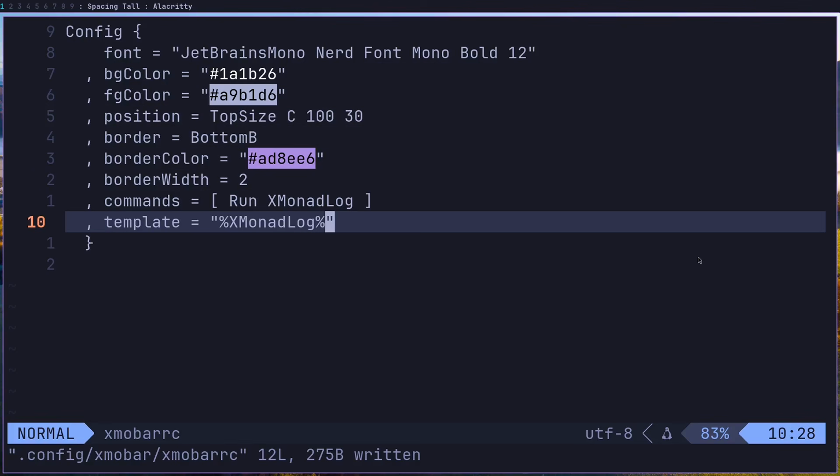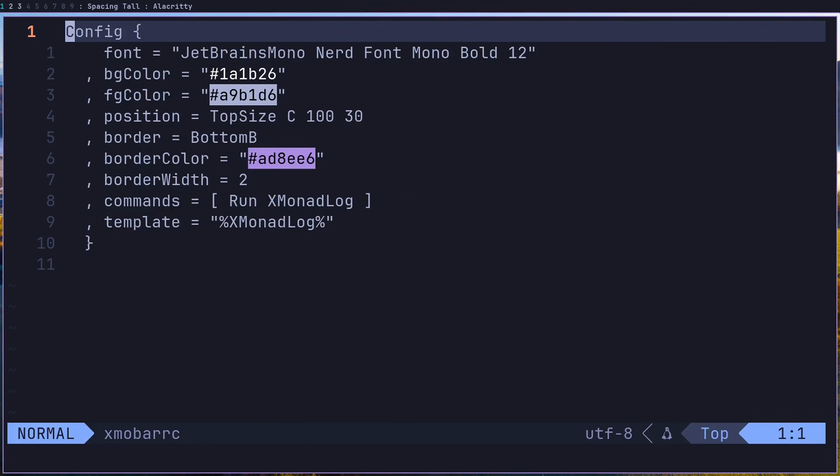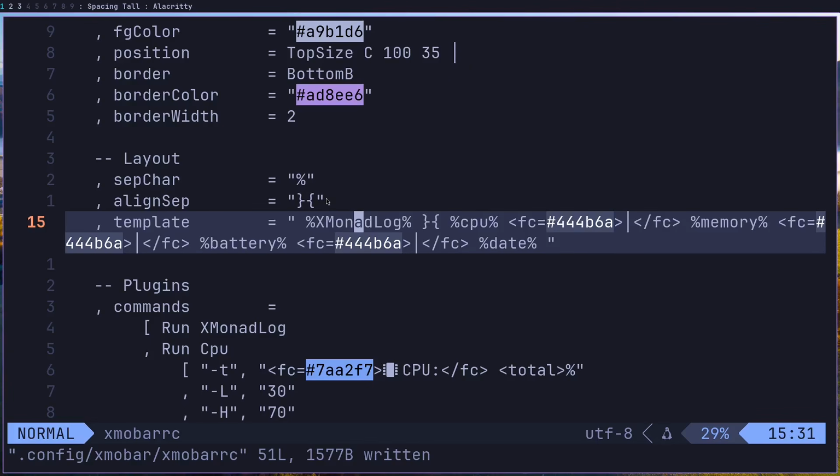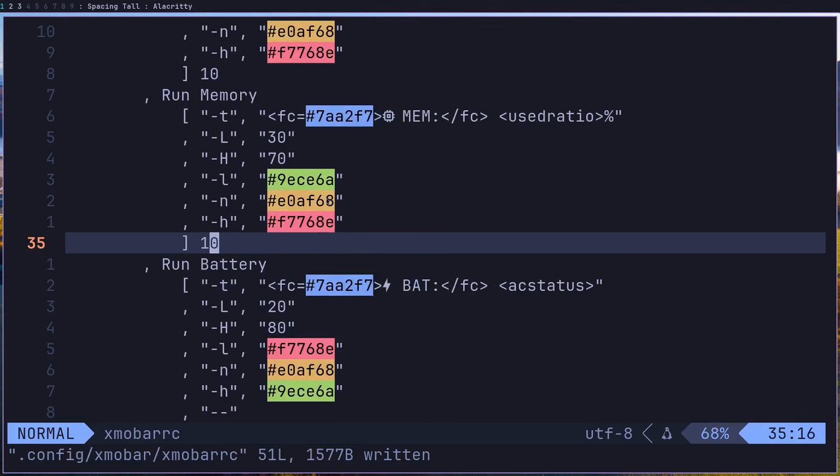What we can do is add widgets in the form of commands here. So like I said, we can definitely go more extensible with this, and I've already done so. I'm going to import my entire config here. So what I've done is added a couple widgets on the top right. It's going to be the CPU widget, the memory widget, the battery widget, right?